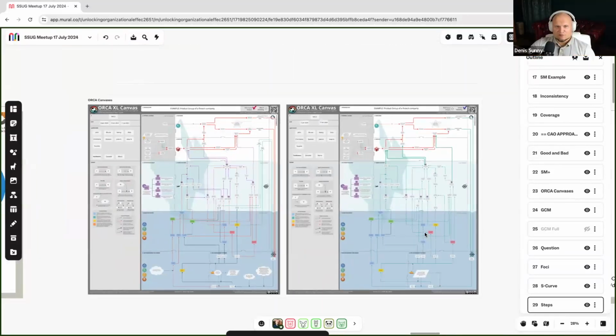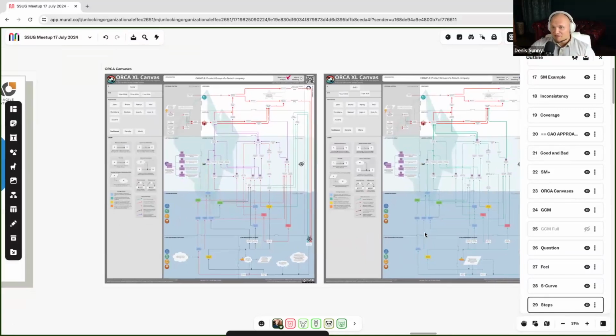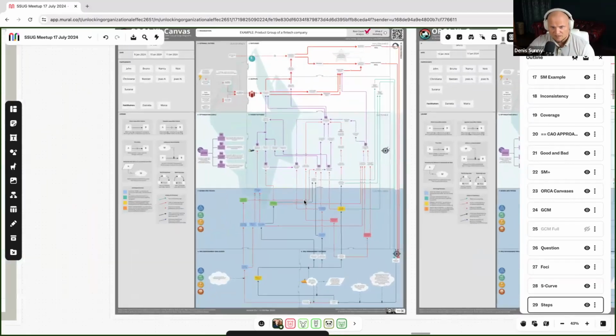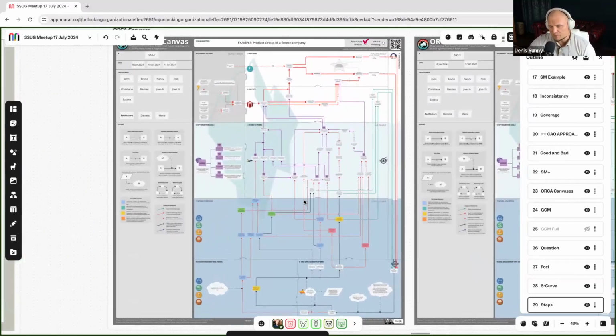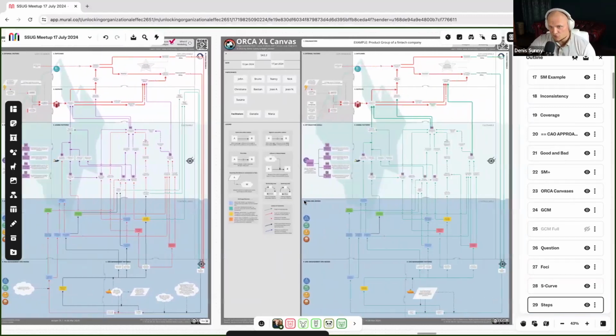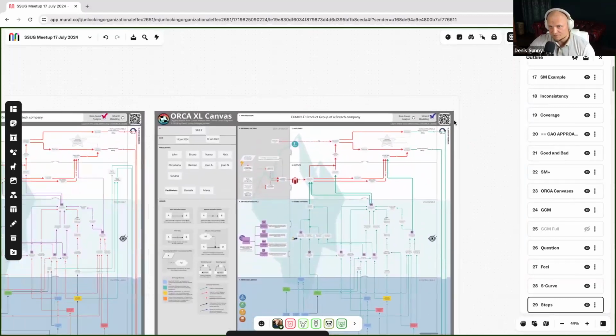Amazing question. Thank you very much. I love it, because this is one of the first things I tell in my course: whatever you design here is your assumption, so you need to validate it. Of course, you need to make your best guess if you're not knowledgeable enough about some cause-effect relations. I showed you this example with these diagrams. Everything that they draw on this model was, let me show you.